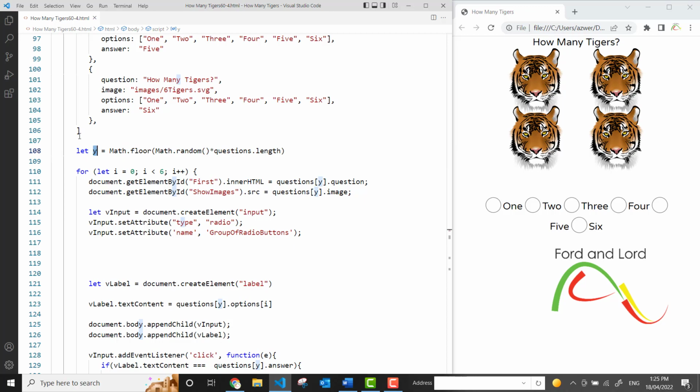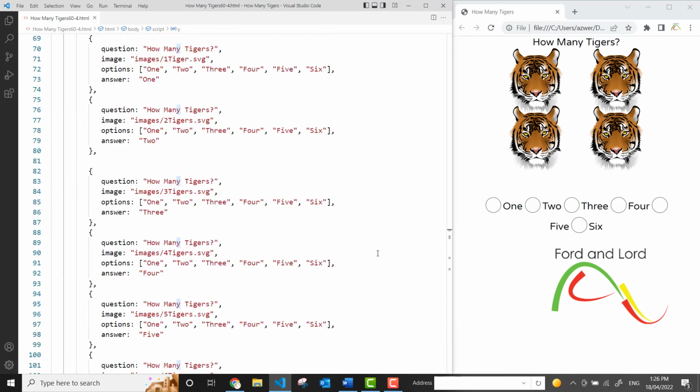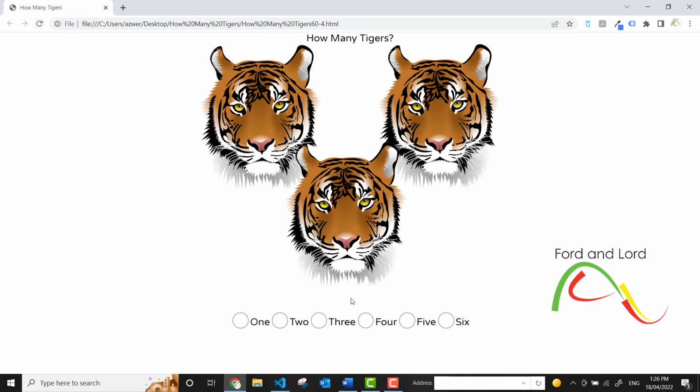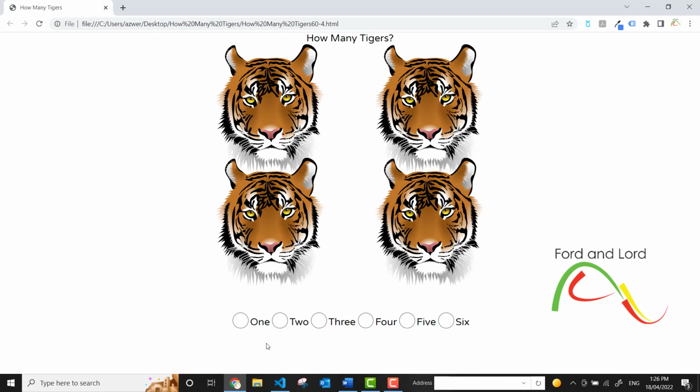Every time the page gets reloaded, this number is different, and the question, according to whatever index position it is, gets loaded. So if I select the wrong answer, sorry, I will select the wrong answer and the page should get reloaded. If I select the correct answer, the page gets reloaded, and the loop will carry on and on as long as you want to run it.